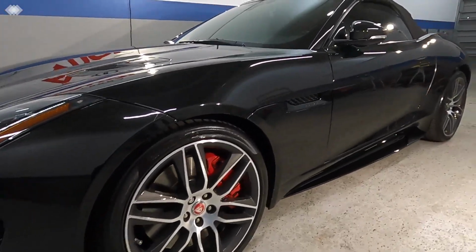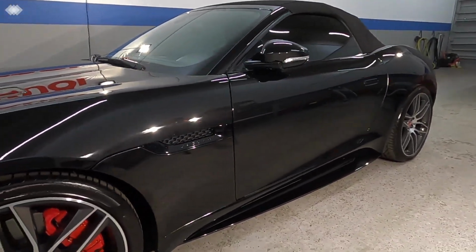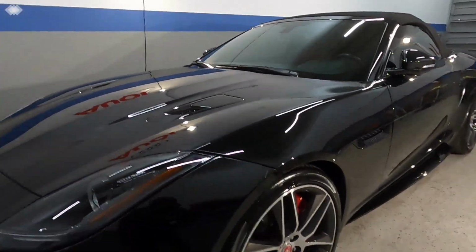F-Type Jaguar, two-step paint correction, 6-year ceramic coating, 2-year coating on the glass as well as the rims.